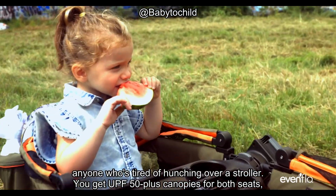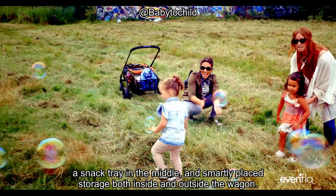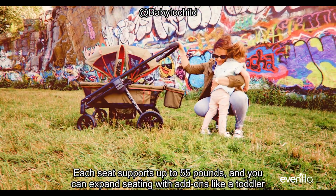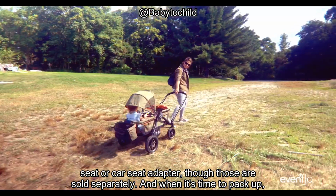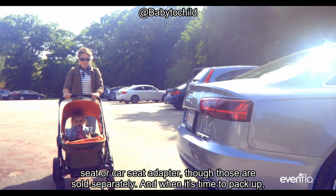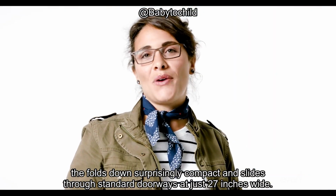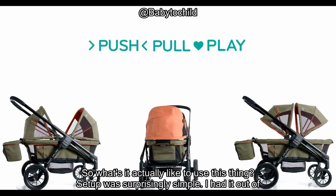You get UPF 50+ canopies for both seats, a snack tray in the middle, and smartly placed storage both inside and outside the wagon. Each seat supports up to 55 pounds, and you can expand seating with add-ons like a toddler seat or car seat adapter, though those are sold separately. And when it's time to pack up, it folds down surprisingly compact and slides through standard doorways at just 27 inches wide. So what's it actually like to use this thing?